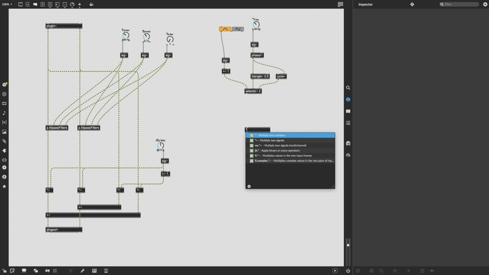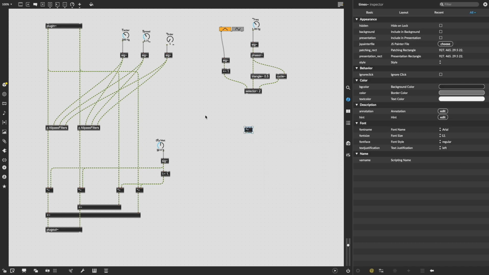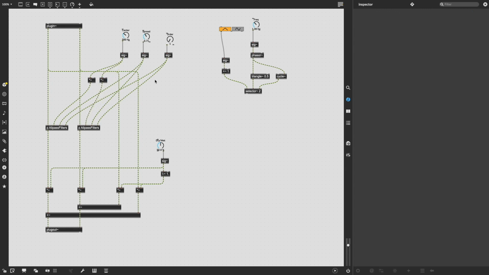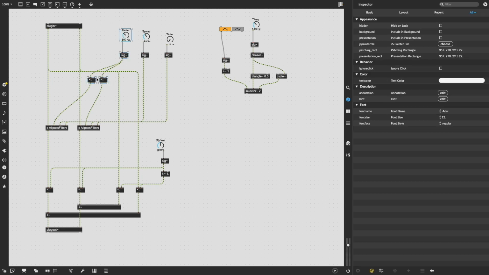Now we create a multiplier because of how we want our frequency to be modulated right here. Another one for the other channel. And let's route these patch cords right here and move that over a little bit closer to the LFO.